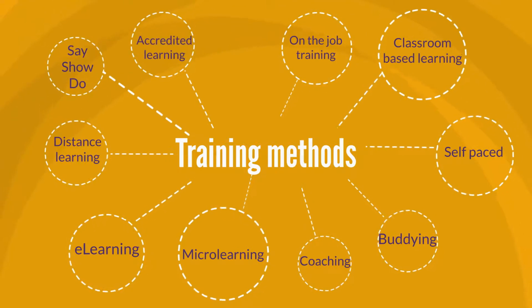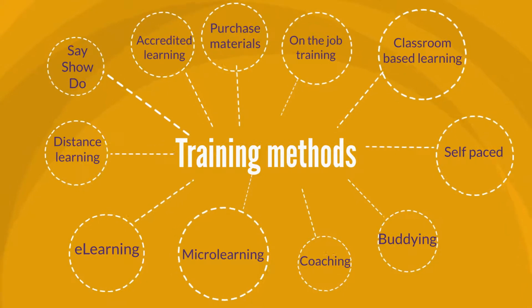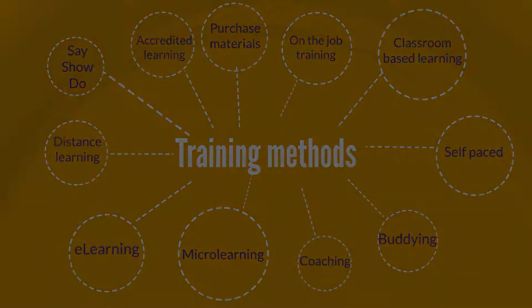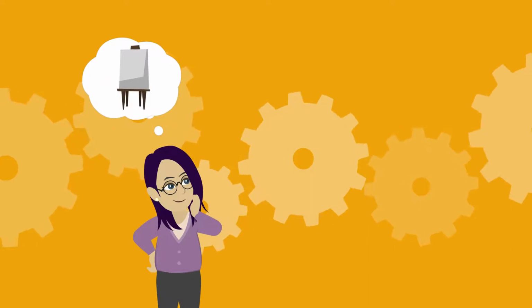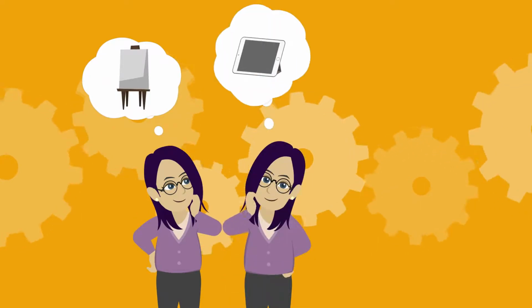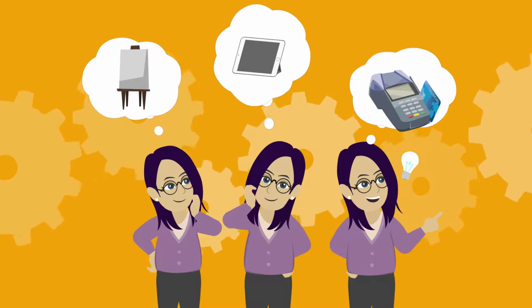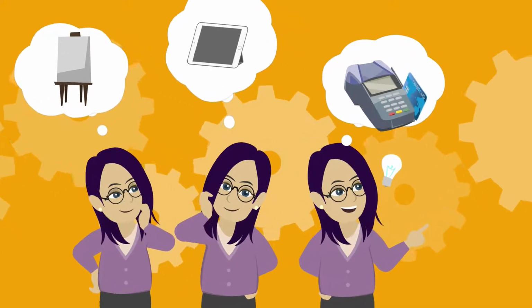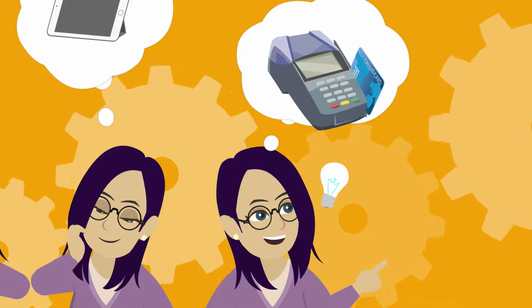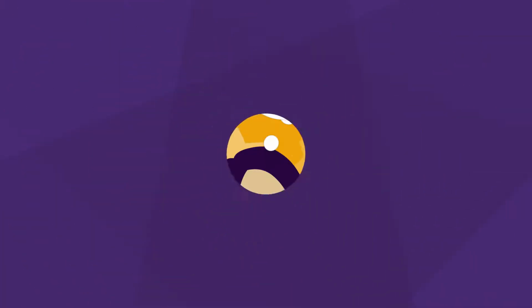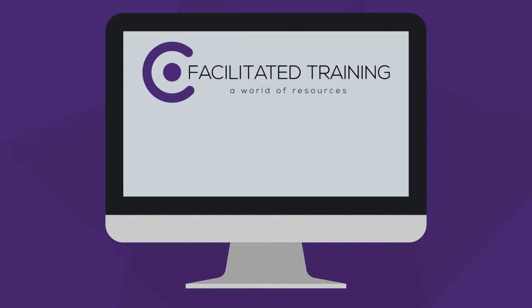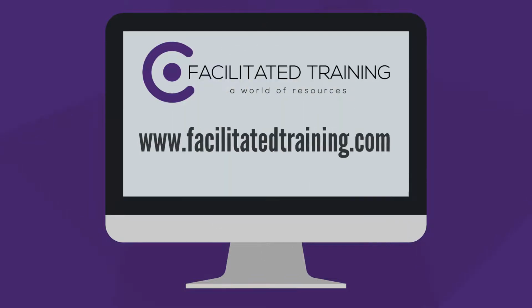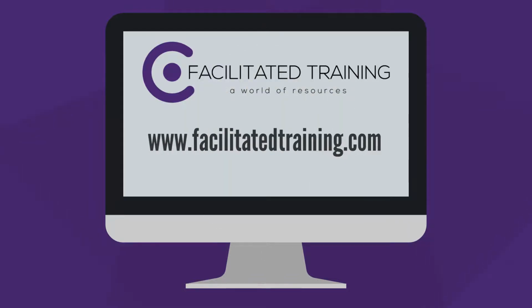However, it is essential to understand that each has its advantages and disadvantages. Remember that one size does not fit all when applied to the learning environment. Once a training need has been established and the desired outcome, only then should the training approach be decided. Whilst these various learning interventions will not be reviewed in this video, additional information can be sourced from various ebooks, guides and learning materials located at the Facilitated Training website. And of course, you can Google.